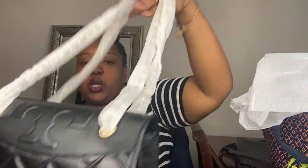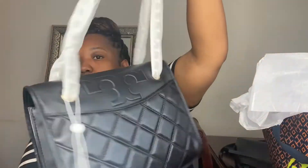Here's the front of the bag — so cute. I kind of want to keep it on but I want to show y'all what it looks like. Under here, if y'all can see, it's like gold and black, and it goes on your shoulder like this. This bag is so stinking cute.